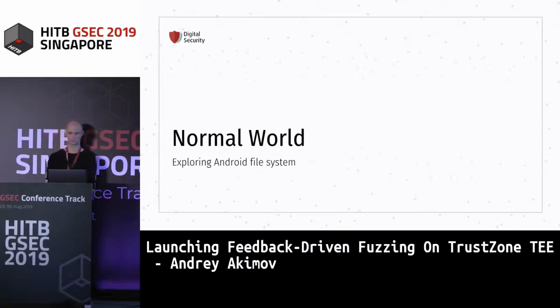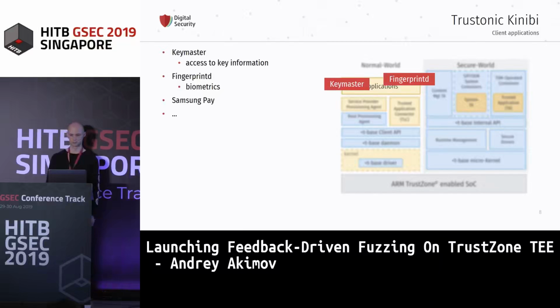Let's start with the normal world. In the case of the Samsung Galaxy S8, it is where Android works. On the surface, there are client applications. They need to perform sensitive operations for which they utilize TrustZone. There are such services as KeyMaster that implements the Android keystore interface backed with TrustZone, Fingerprint for biometric services, Samsung Pay to make secure payments, and others.